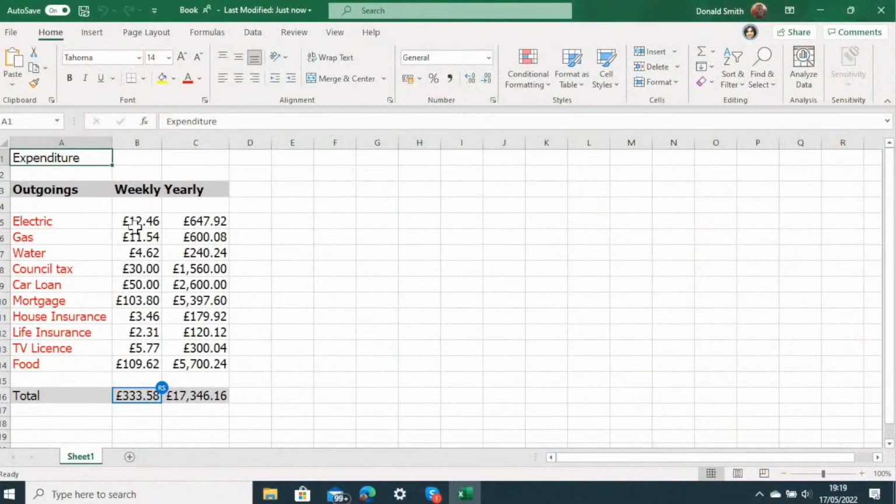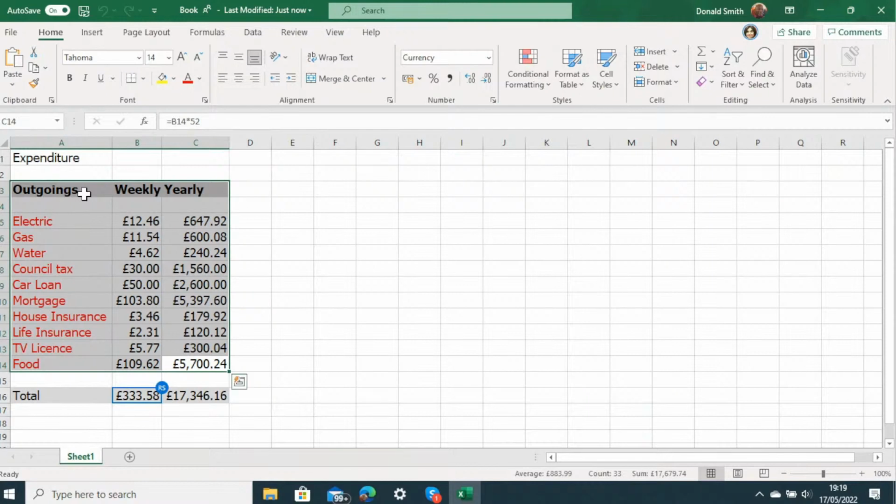So the first thing I'm going to do, I'm going to highlight the labels. Okay, yeah, highlight the labels and also the data, but I'm not going to highlight the totals. That could skew your chart, which may not look the way you would like it to. And the next thing I'll do is go to insert.